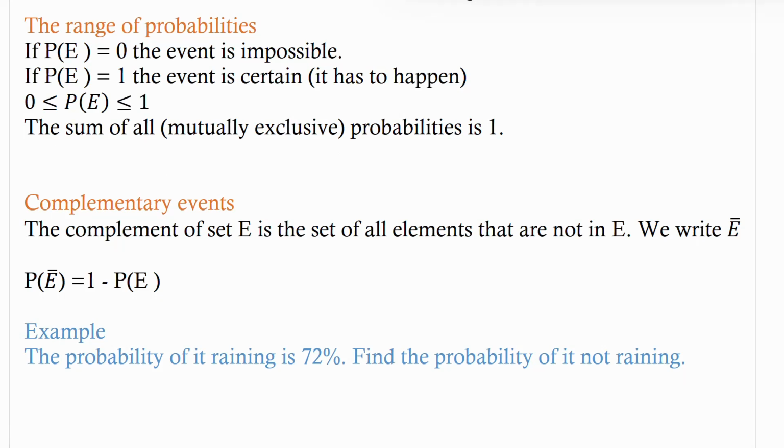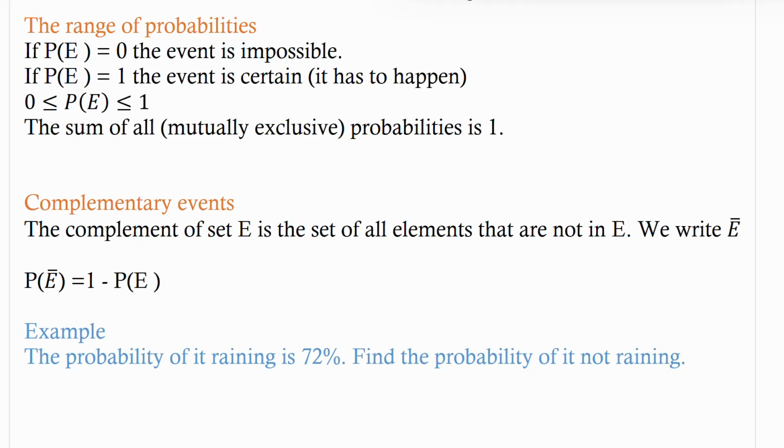Now, another thing to remember with probabilities is your range of probabilities. Essentially, if you have some sort of probability that equals 0, that event's impossible. It can't happen if it's 0. Whereas if the probability is 1, it's going to happen every time. It's guaranteed. So all probabilities of events need to lie between 0 and 1. They can't be any bigger or any smaller than that. All right. So that means for these mutually exclusive events, the probabilities always add up to 1.